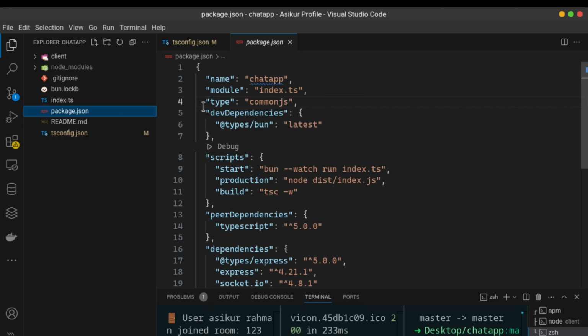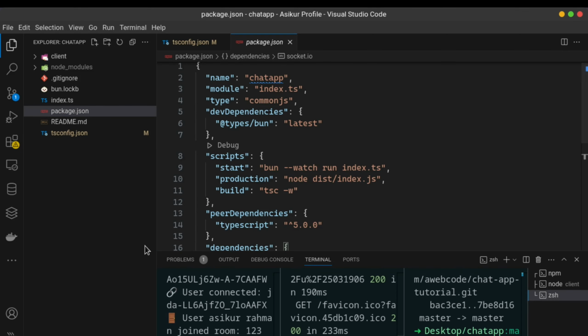Here is our package.json, and I am using Bun as the package manager.